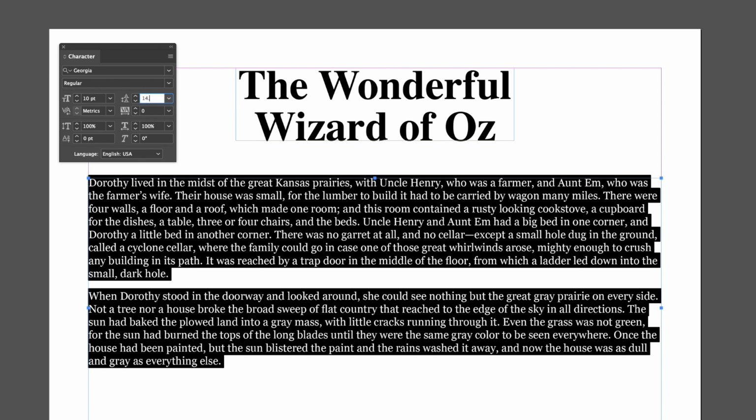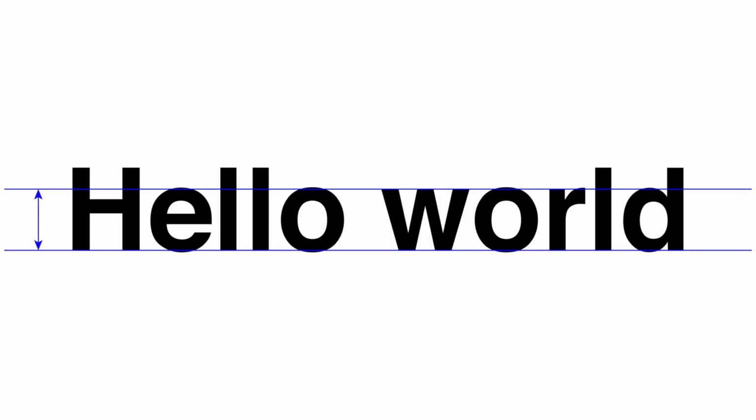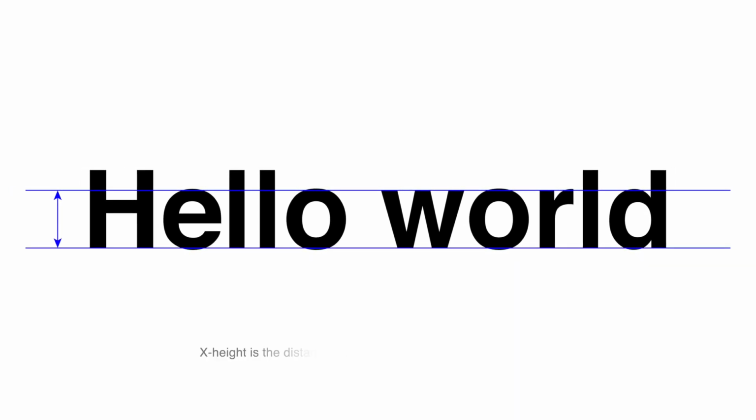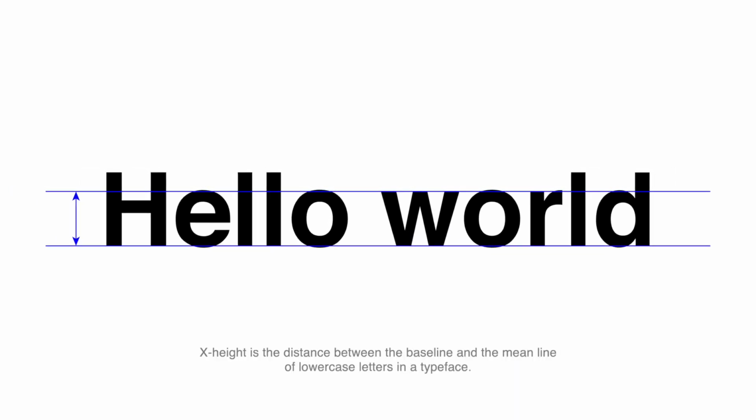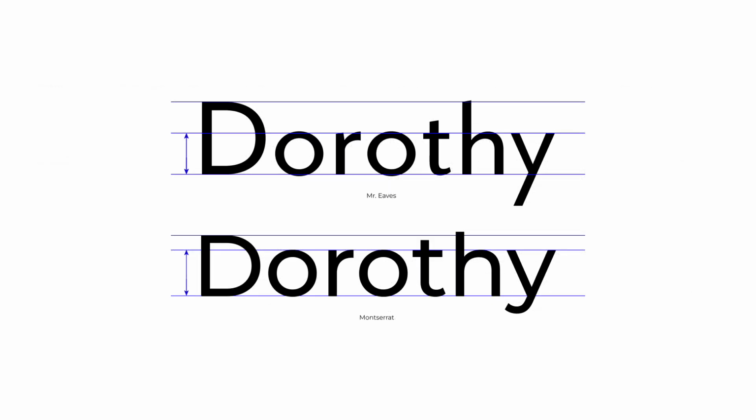However, this can vary depending on the anatomy of the typeface, especially the x-height. Taller x-height typically requires looser line spacing. Let's have a look at a text that is set in two different sans serifs. The type size is 12 and the leading is 15. The first example is Mr Eaves, which is known to have a relatively small x-height. And the second example has a large, generous x-height.